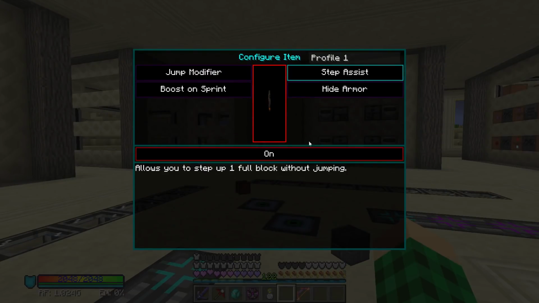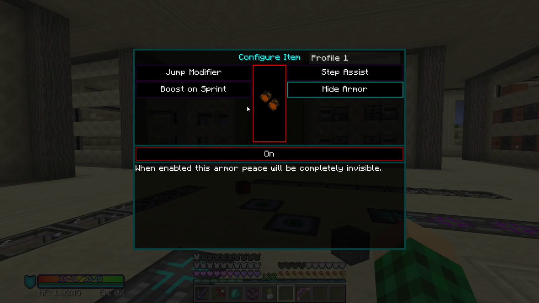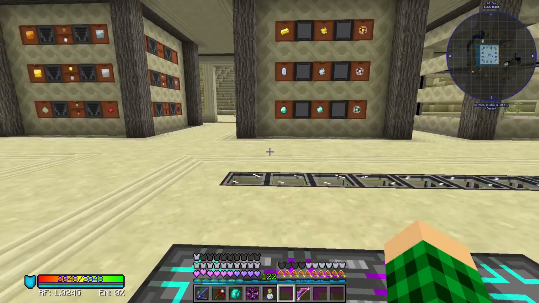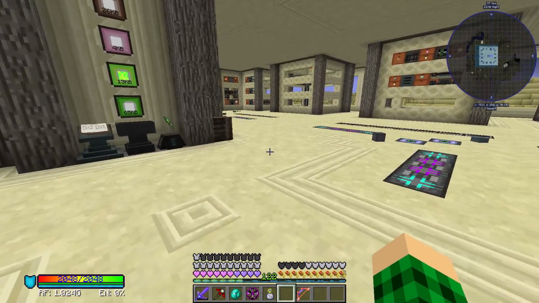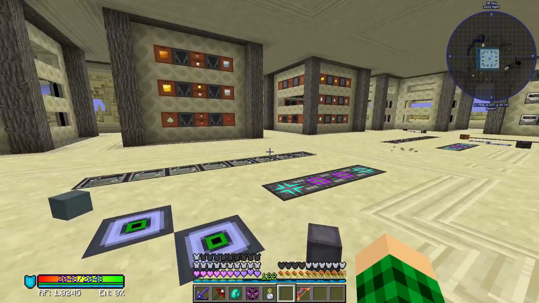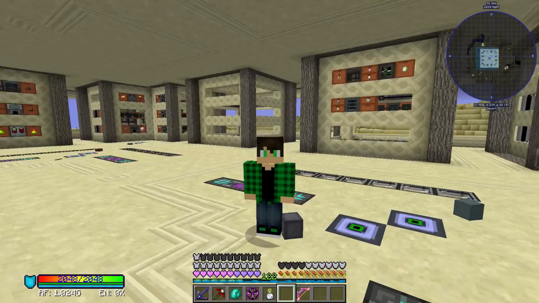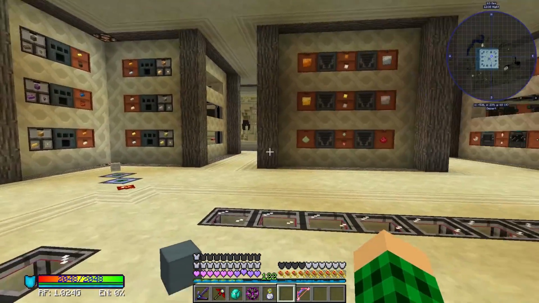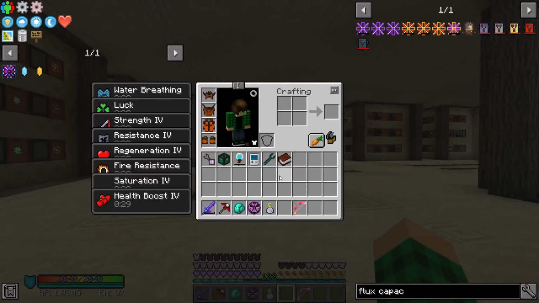And the jump modifier, we can turn on step assist, which is automatically on by default. Boost on sprint doesn't matter. We don't need jump boost because we're jumping pretty high anyway because of the globetrotter sash. So that is pretty cool. And the armor is hidden, so we're lovely. We only have our wireless crafting terminal on our back, which is cool. So yeah, that's pretty neat.